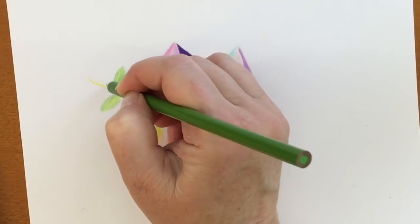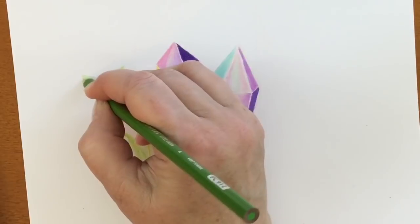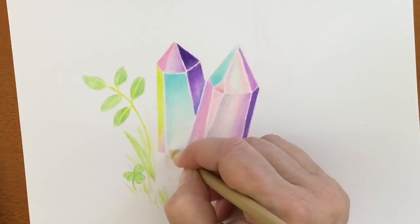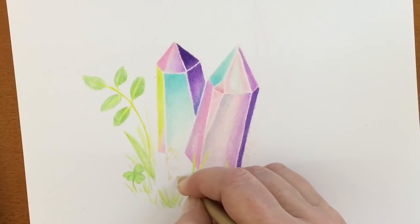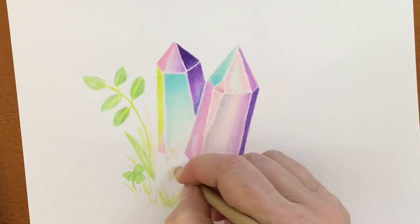This was also the first time I found myself wanting to grab possibly a Polychromos pencil and sharpen it really, really pointy and go in there with that set, because I knew that the points would hold a bit more. And not that I didn't like this set, but once again, the polys do hold their points a bit longer.